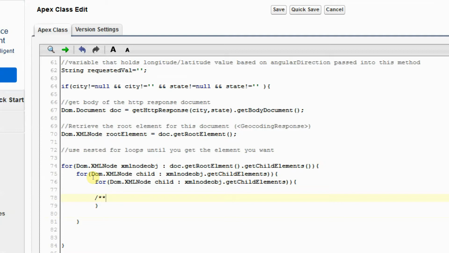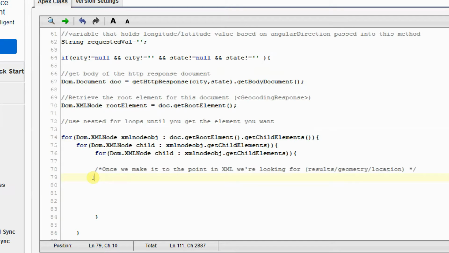Now, once we make it to the point in XML we're looking for, which is this, we're going to do this. We're gonna update the data members.